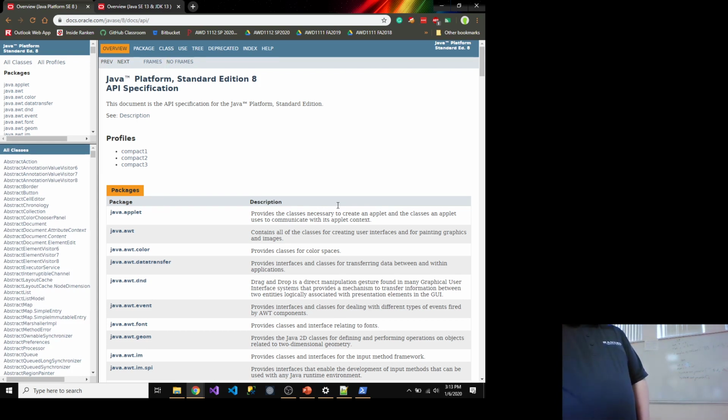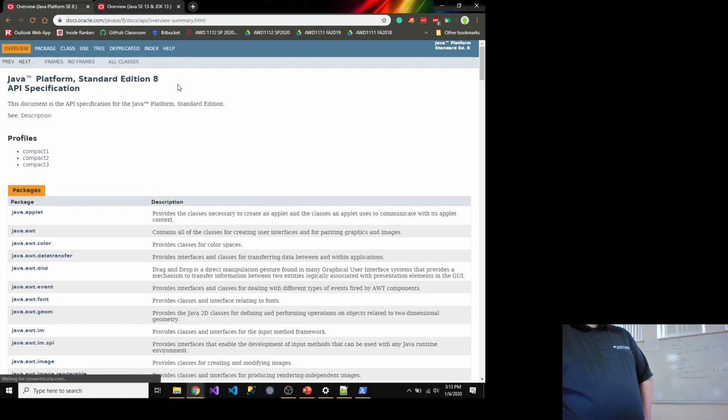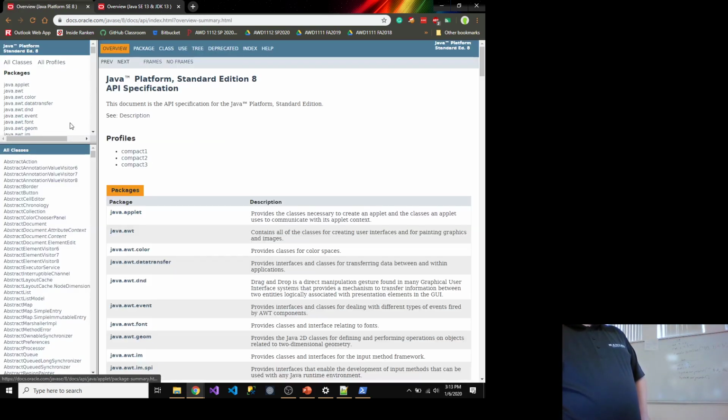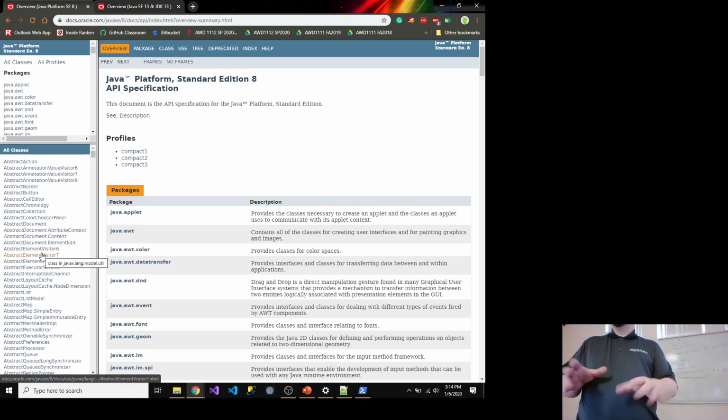And then here you've got the main view where you're going to look at the information. If you're looking at an older version of the API docs, they have these 2 options here. This is the frames version, and there's also the no frames version. If you're looking at no frames, it's going to look like this, where it's just all one page. If you're looking at the frames version, that's going to be this. So that's what you're going to see.